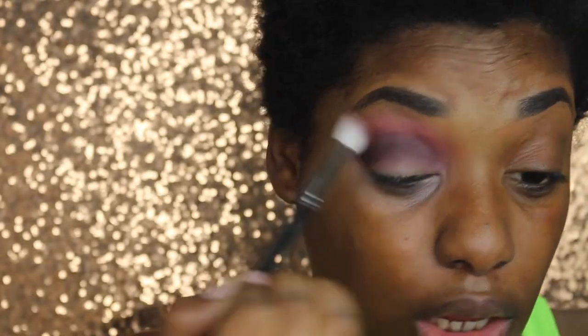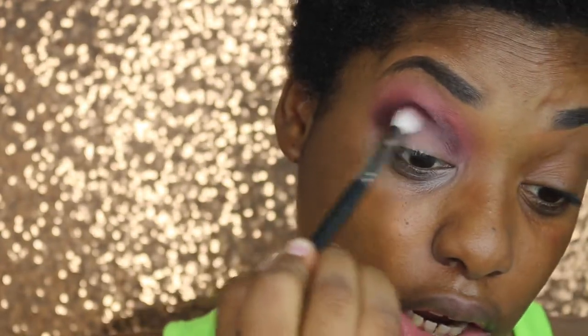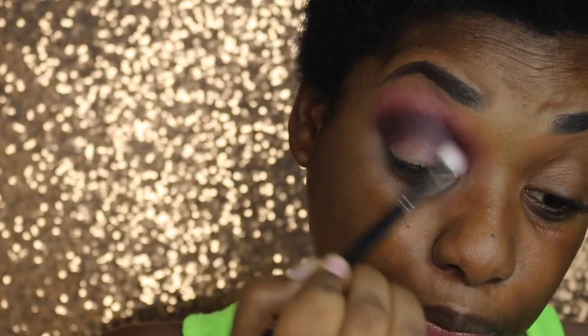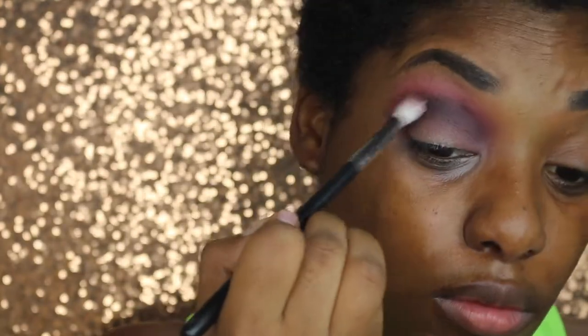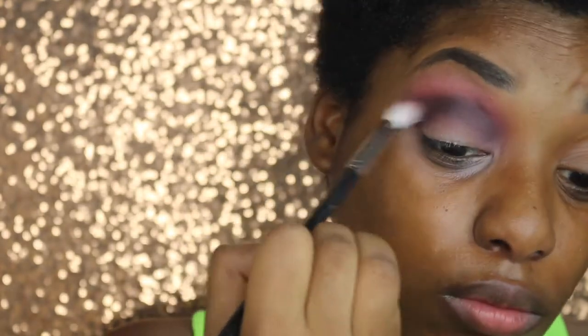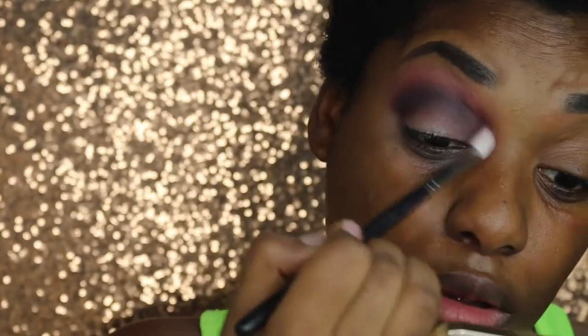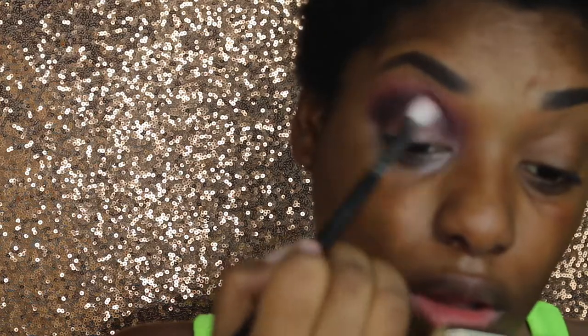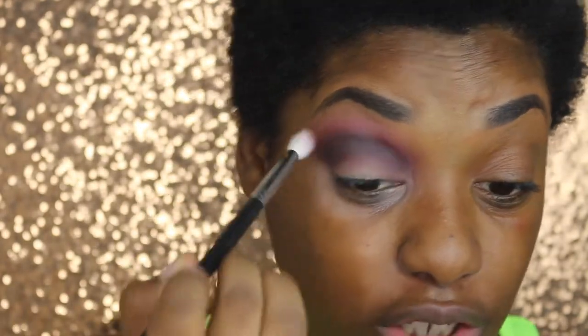We're just going to pack this in and blend it until we get our desired depth. Since we want this to be a very glam holiday look, we want this color to be dark. Be patient, because this will take a whole lot of blending, a lot of blendation, you know what I mean?